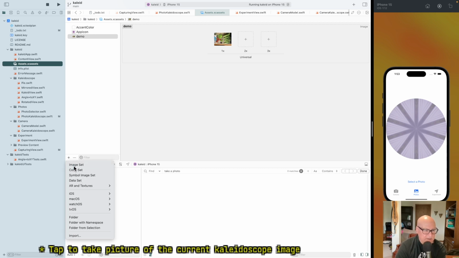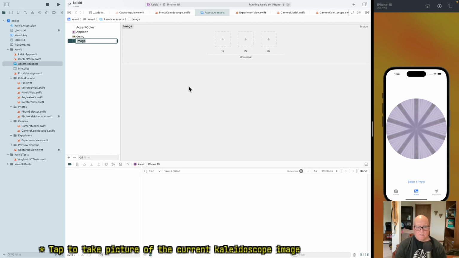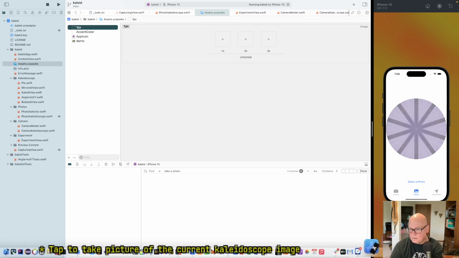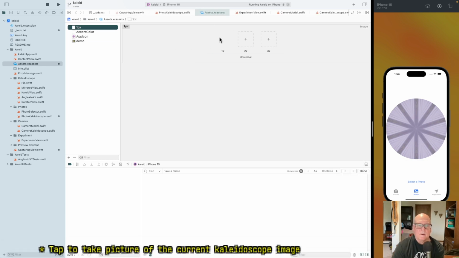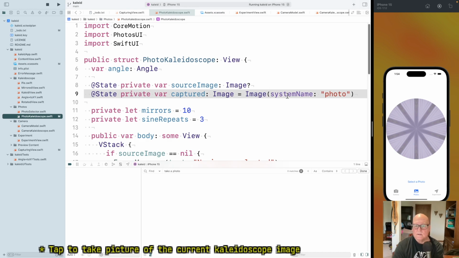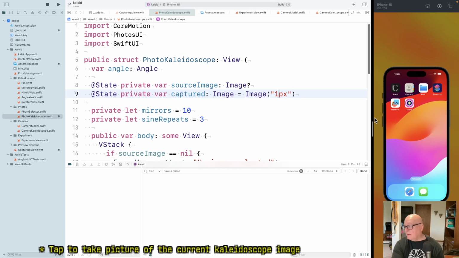I suppose it's an image set. Let's call it that, and put this in. Now, in Kaleidoscope, I'm going to set this to 1px. Okay, so now you won't see it the first time, I think.